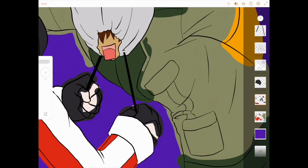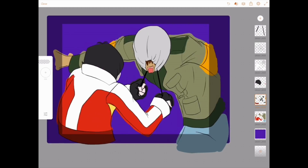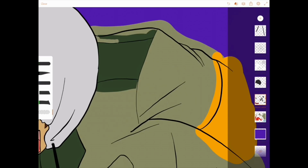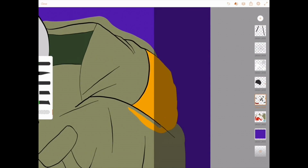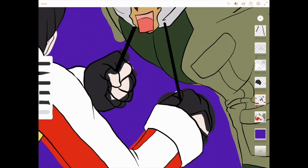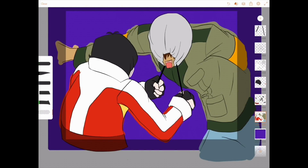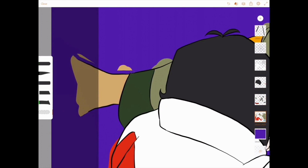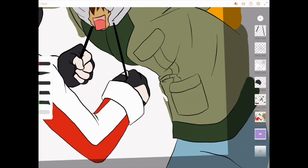Also, for dark colors, having a white background is totally fine because you can see when they stick out, of course, from behind the lines. But the reason right now I have a really dark purple background is I just pick a random dark color. It doesn't really matter what color it is, so that I can see, because you can see, for example, Keith's skin is really pale, or the white on his coat is really pale. It's really difficult to see that and erase accurately to get it cleaned up to the line from where I've gone over. But with that really super dark background, it makes it much, much, much easier.